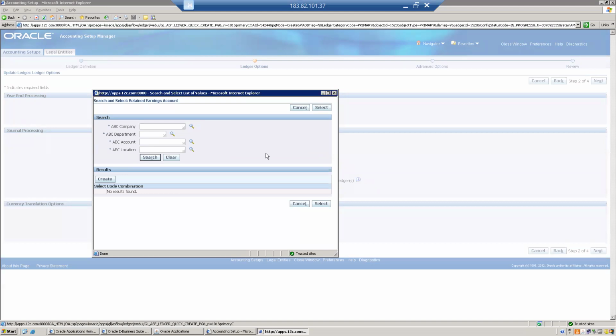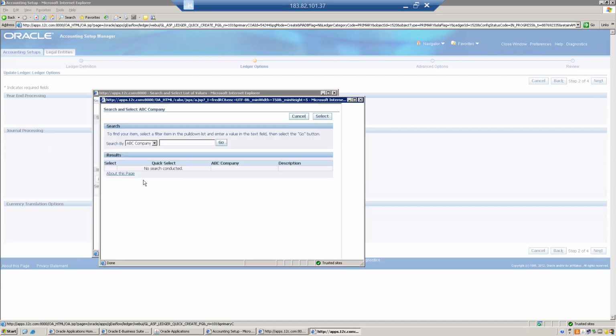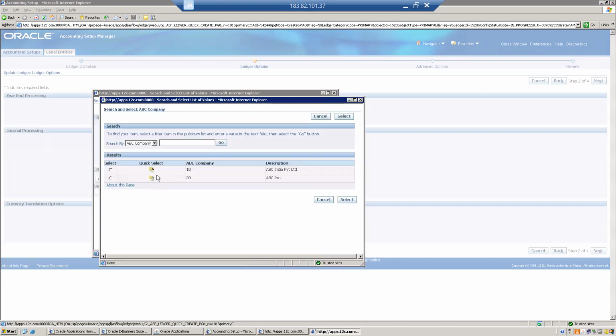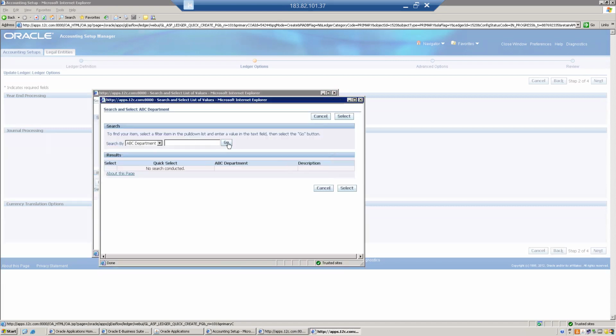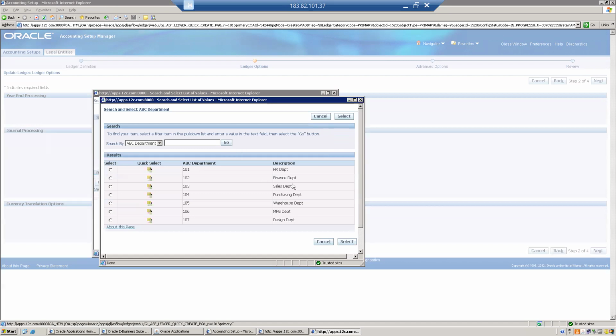In this way, we are creating all the GL code combinations. First is what? Company. What is the company? It is India. Next, department. All this is financial ledger related, right? Finance department only. These are the departments we have added in the value set, so those values will appear here.